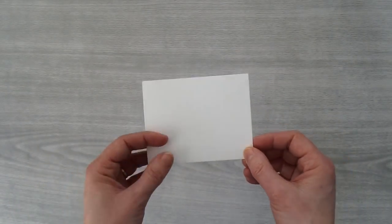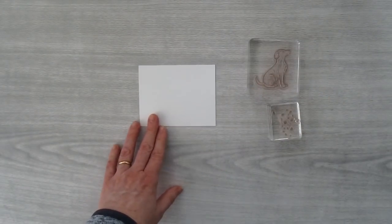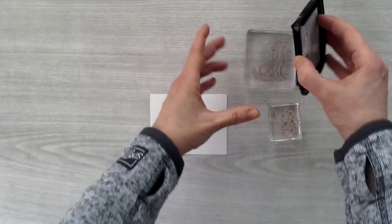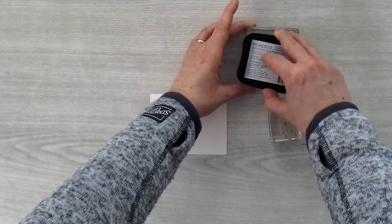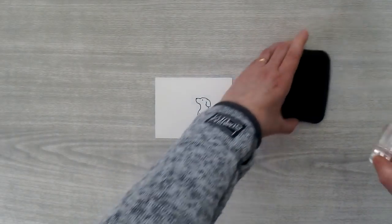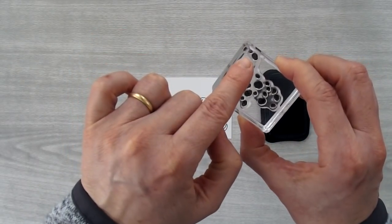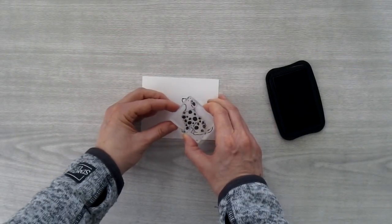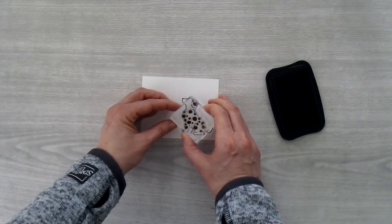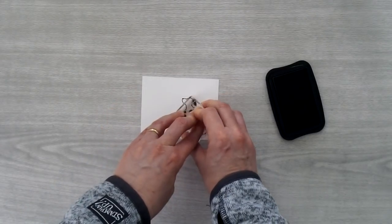Now I want to stamp a dog so I can put it on my cellophane bag. I'll need a piece of Whisper White cardstock and I'm going to create a dalmatian. I'm going to need the dog stamp plus the little dots that go with it. I'll bring in my Momento Tuxedo Black ink pad, start off by inking up the dog and stamping it on my scrap piece of Whisper White. Then I'll come in with the dalmatian dots — this little dangly dot up top is going to go on the ears, so you're just going to line that up on the ears first. Then once you've got that lined up, look at the spots going down the back and the chest. When that looks good, go ahead and stamp it.